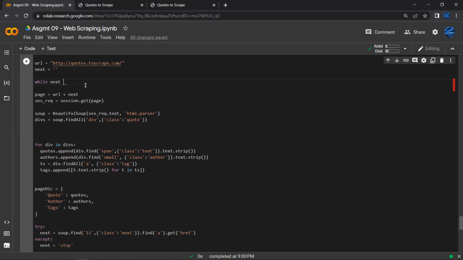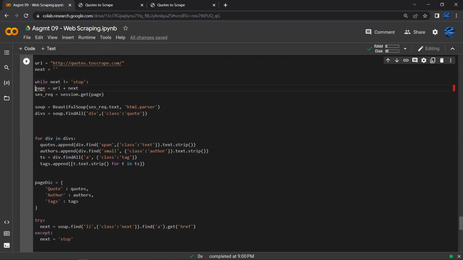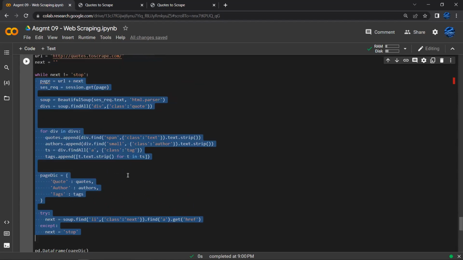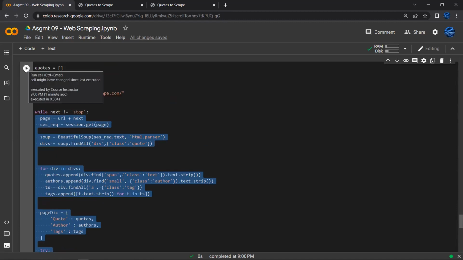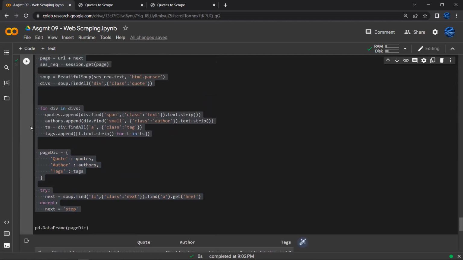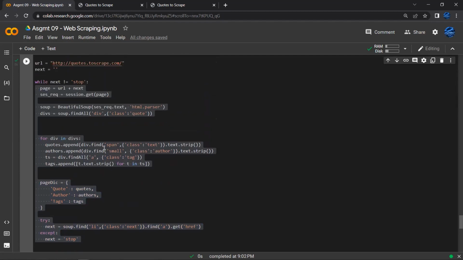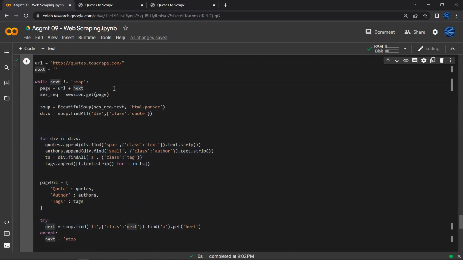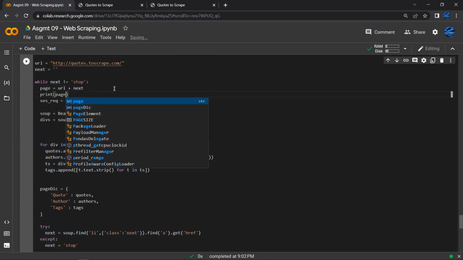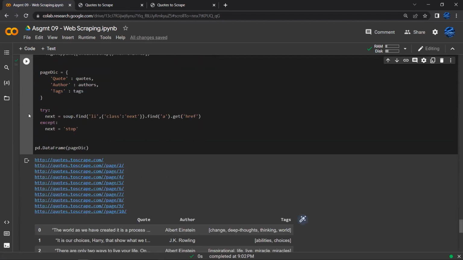And I'm going to say if next is not equal to stop, then we're going to go ahead and run all of this information. And just for fun, why don't we just print page just so we can see what pages are scraped.